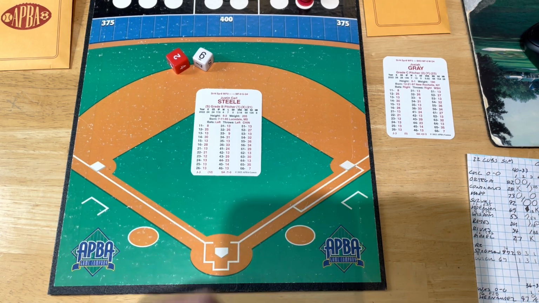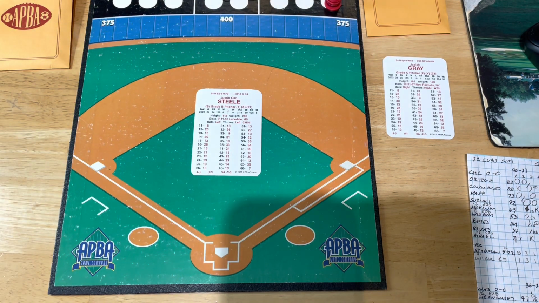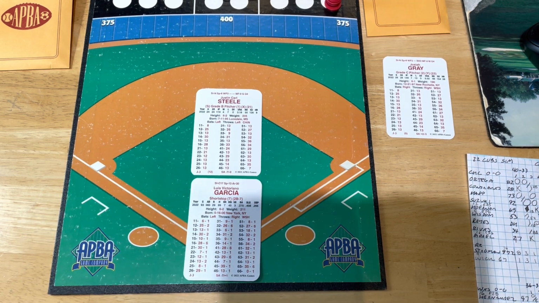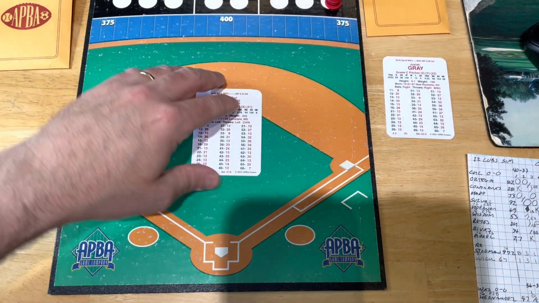So that is a caught stealing, Cesar Hernandez. And that is 2 outs. Garcia's going to stay in there. Hernandez got thrown out. 2 away. 24-13 is a strikeout. Okay, so going to the top of the 4th inning.